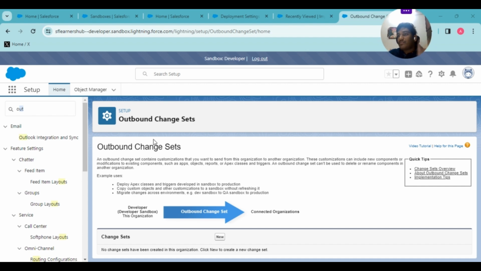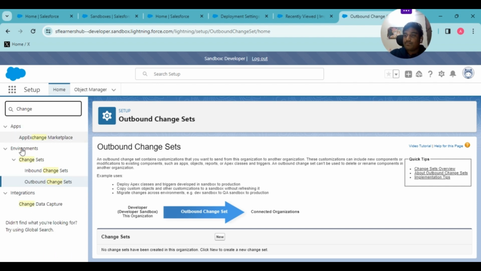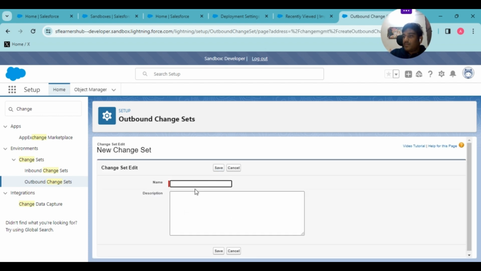So this is my sandbox, and here you just need to search for change set. Click on outbound change set and then click on the new button, and write the name of the change set so that the user can easily understand the purpose of this particular change set, what we are deploying from one org to another org.